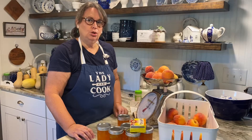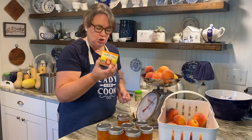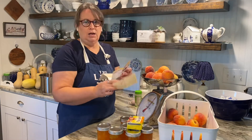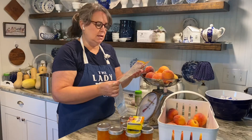Jam is where I started to learn how to can, and it is perfect for beginners. I know a lot of people have no idea how to can, and jam is the perfect place to start. When I was about 16, I started making strawberry jam and that's how I learned. You just need a box of Sure Gel, plenty of sugar, lemon juice, and inside the Sure Gel box are the directions — you just follow them step by step. There are six steps. That's how easy it is.